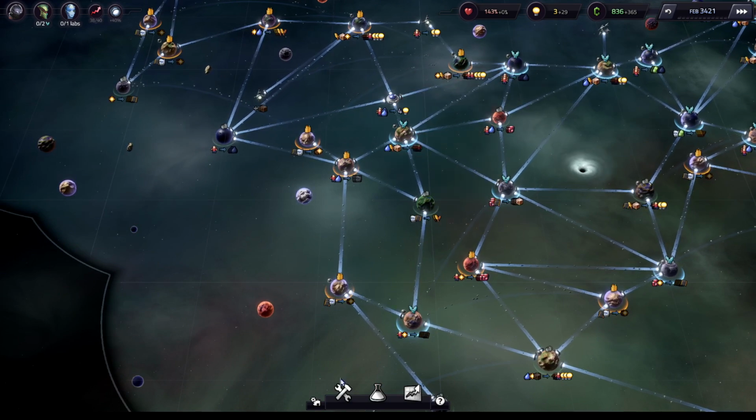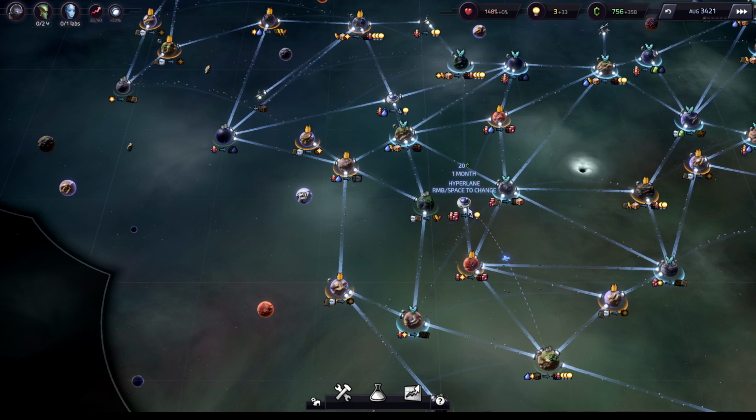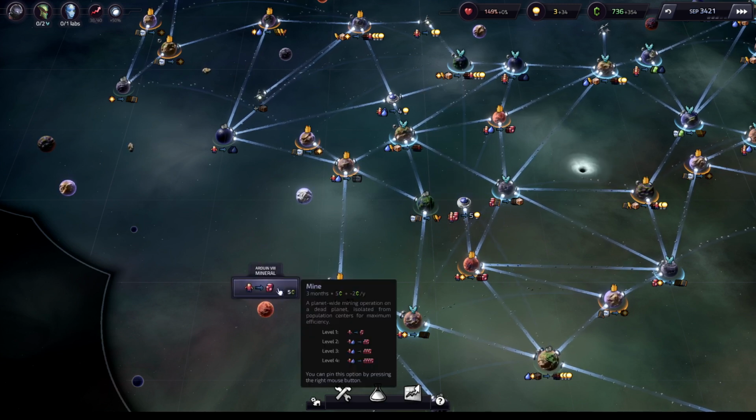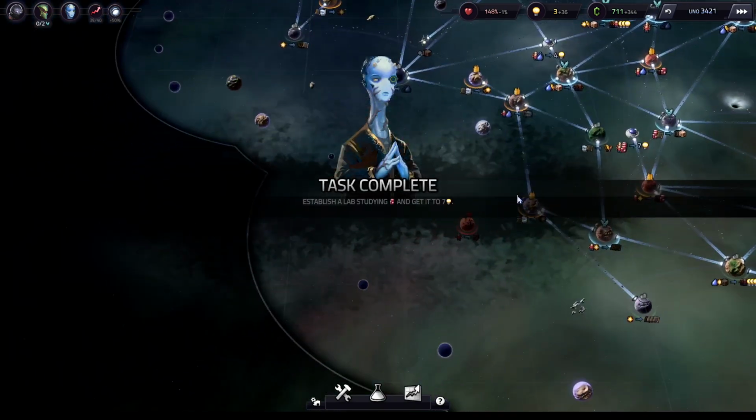Right, I need to put my lab like right over here. And hopefully 1, 2 hyperlanes everywhere. 5, 7, done. Okay, good.